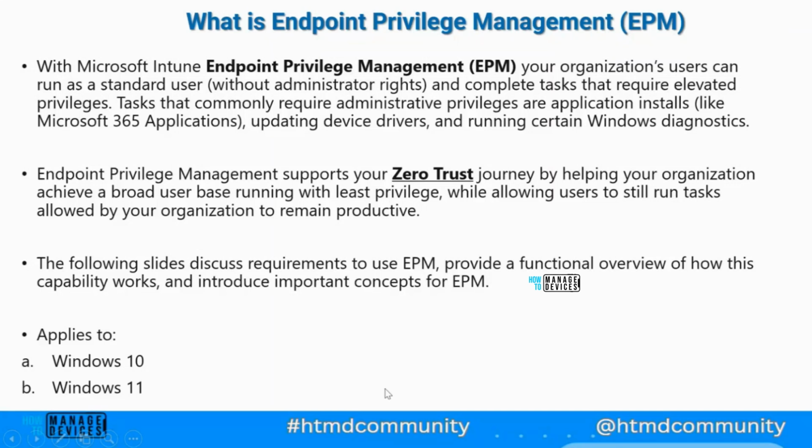with Microsoft Intune. With endpoint privilege management, your organization's users can run as a standard user without admin rights, and they can complete tasks that require elevated privileges. These tasks commonly require administrative privileges, such as application installs, for example a Microsoft 365 application or any other application, updating device drivers, and running certain Windows diagnostics. Endpoint privilege management supports your zero trust journey by helping your organization achieve a user base with least privilege, while allowing users to run tasks allowed by the organization and remain productive.